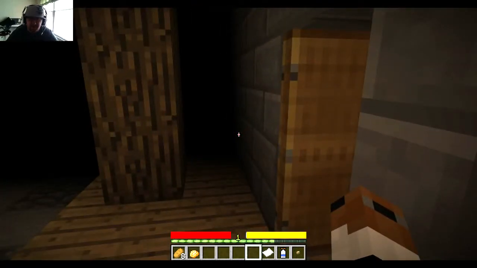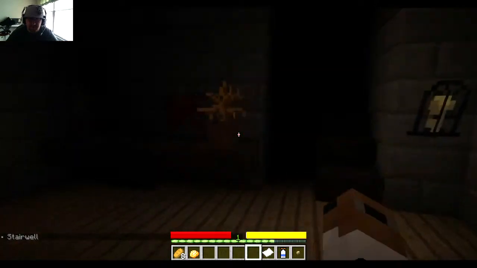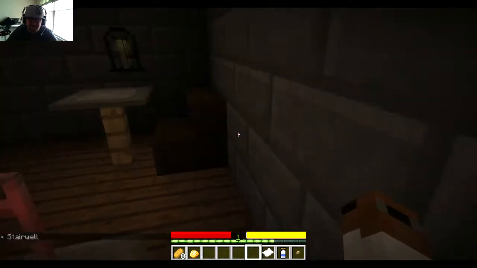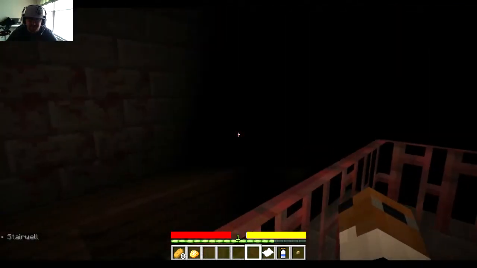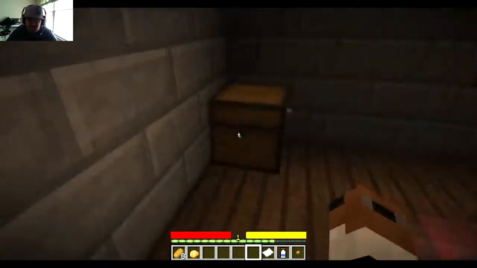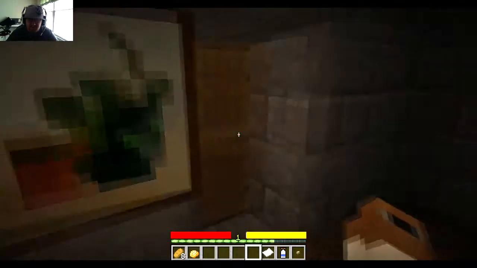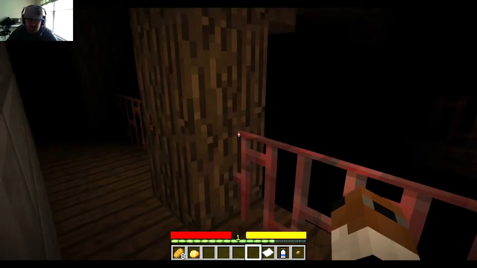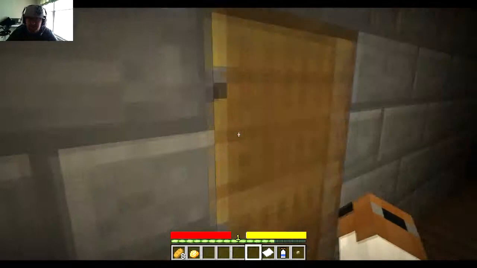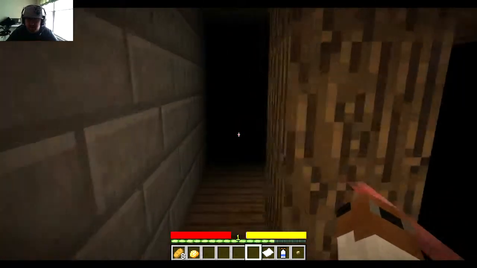I know bad things are going to happen. Please don't hate me. Please. Please. Please. This is the worst place. I don't like the footsteps. I don't want to go in there. I don't want to go in there either.